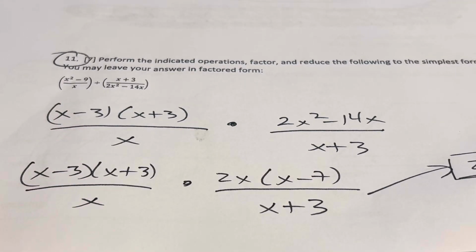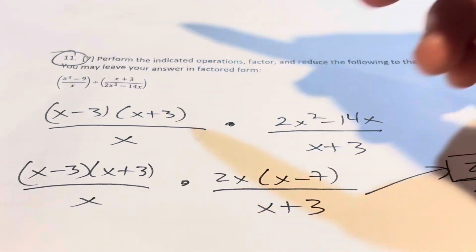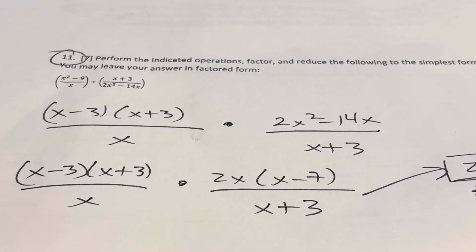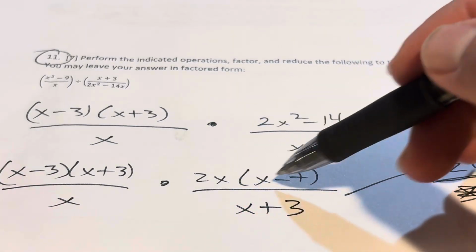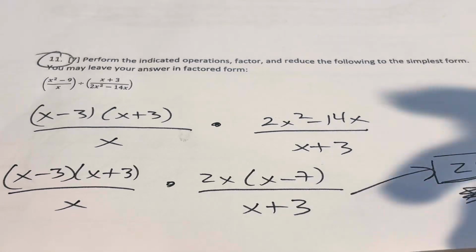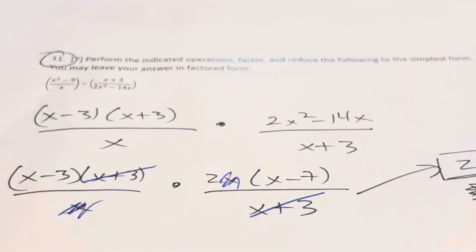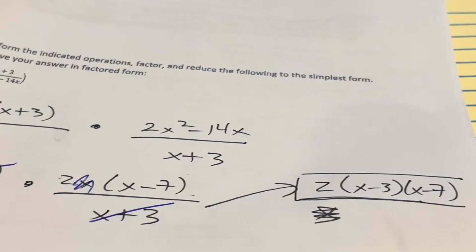If you took college algebra, perform the indicated operation, and then write your answer in simplified form. So first off, I have to multiply. I can't divide by that fraction. I have to multiply by the reciprocal, so I flip it. x squared minus 9 is x minus 3 times x plus 3. These two have 2x in common, leaving me with x minus 7. All right, then it's cancel time. x plus 3 over x plus 3, x and x. So the denominator is totally gone. I'm going to be left with 2 times x minus 3 times x minus 7.